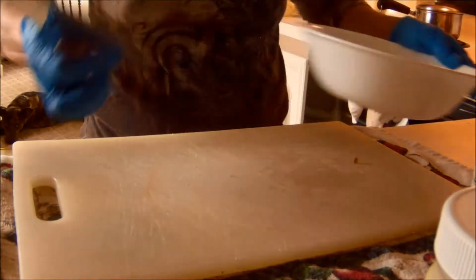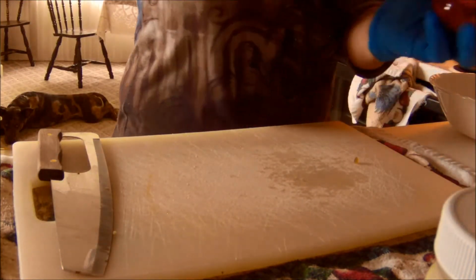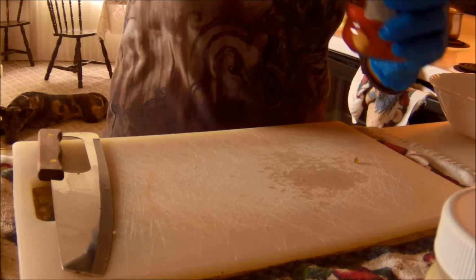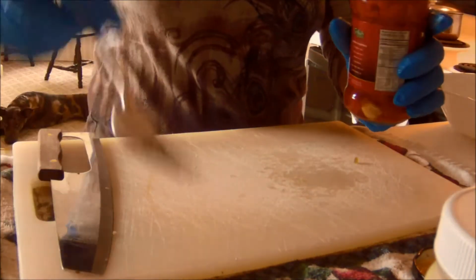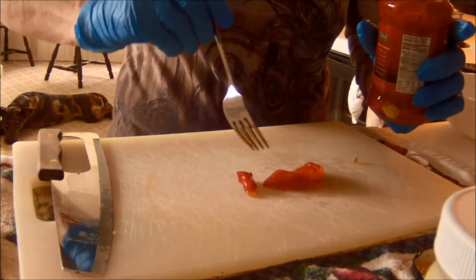See that? Next, I'm going to add just a little bit of pimento. Doesn't really add flavor, it just kind of adds color.